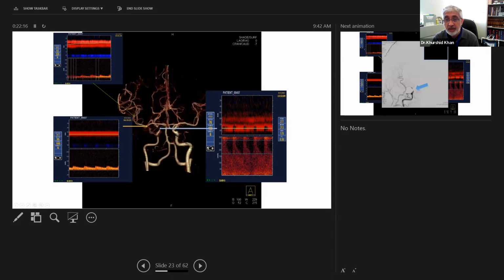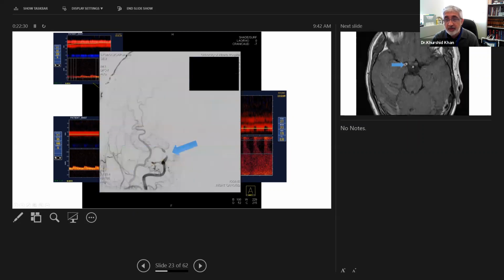And you do CTA, and we noticed that there was this loss of signal in the internal carotid artery, which corresponded to this one, and in the distal vessels, the dampened flow was noted. Conventional angiogram shows a very tight narrowing in this artery, which could be due to atherosclerosis, but it's a younger patient, I can tell you that. And there is probably vasospasm.